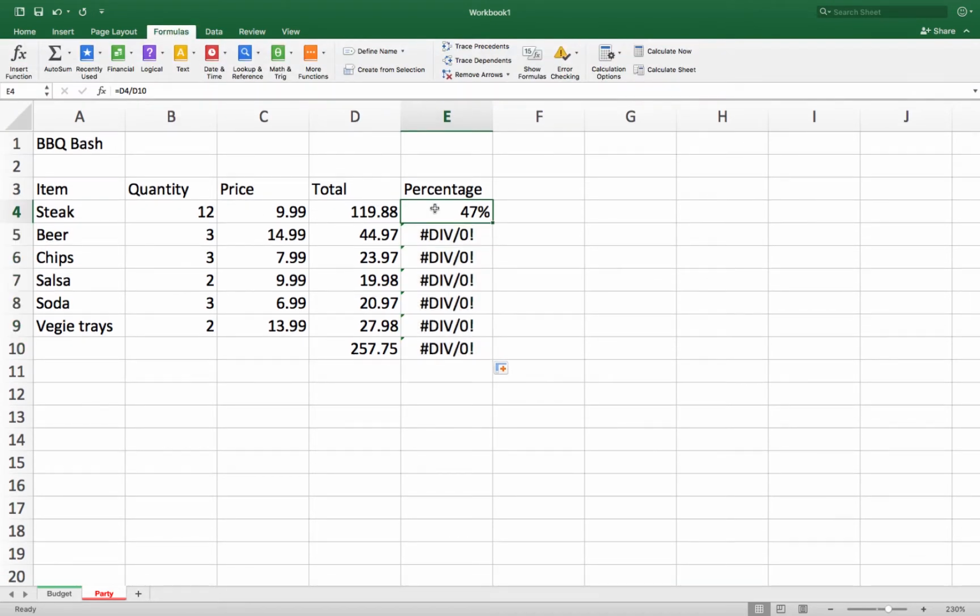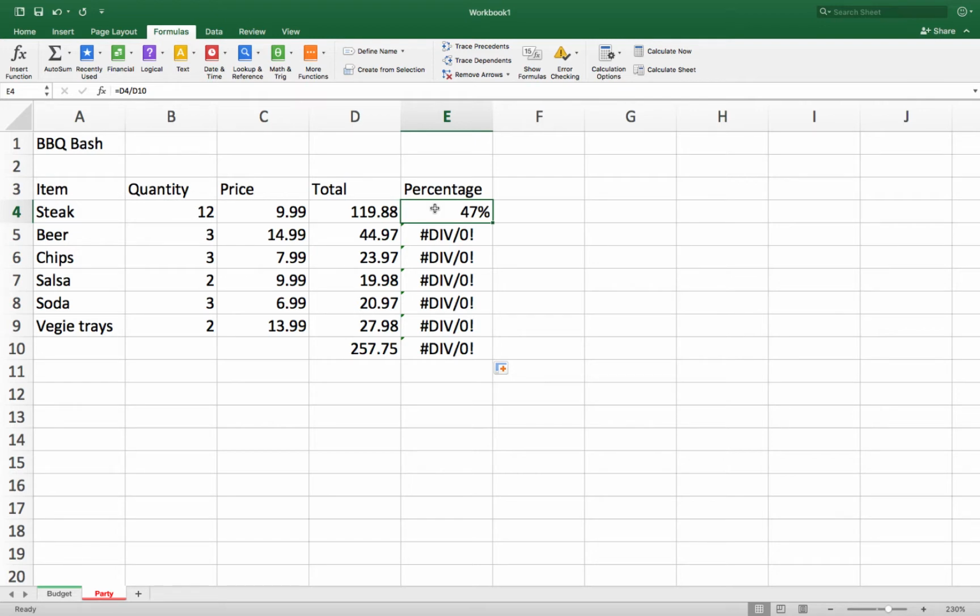So remember that idea I threw at you guys of relative addresses earlier, where Excel, when you build a formula, when I did this D4 divided by D10. Excel is not thinking of those specific addresses. The way I created this formula, Excel is thinking, oh, he wants to take the number that's one column over in the same row, divided by the number that's one column over, 1, 2, 3, 4, 5, 6 rows down. And so if you go look, these are divided by 0 errors.